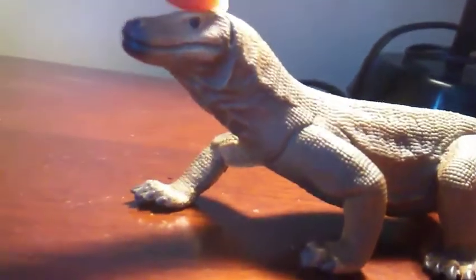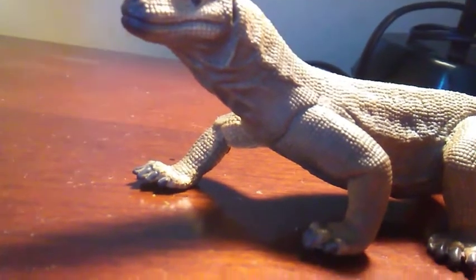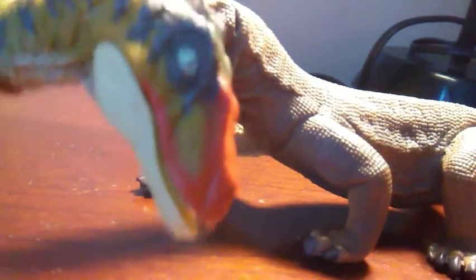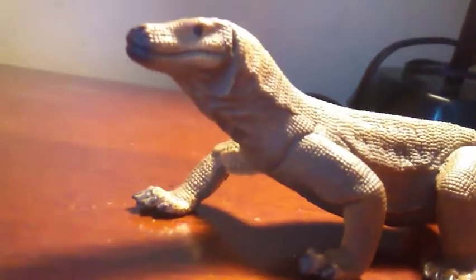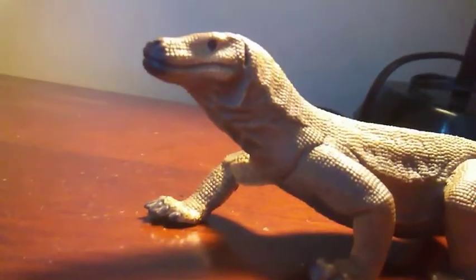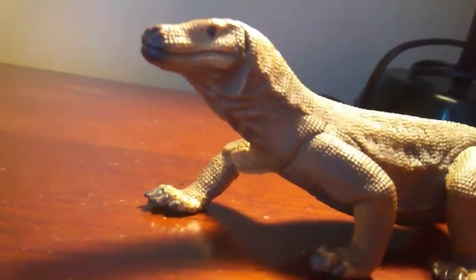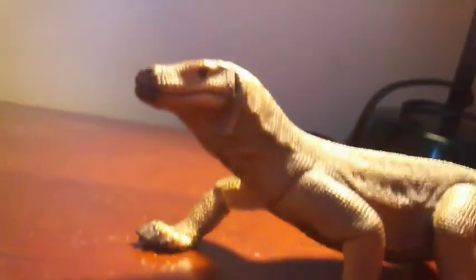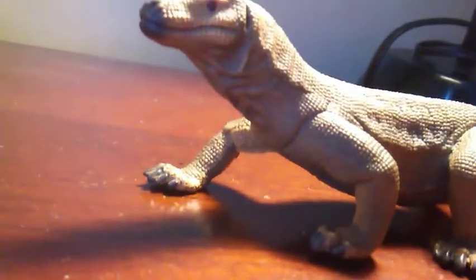You can tell from the skull that this looks very similar to the Jurassic Park skull for the raptors — at least from the first movie, before they gave them that little crest. It looks very similar, maybe it's just because of the coloring, but for me it really does look similar.